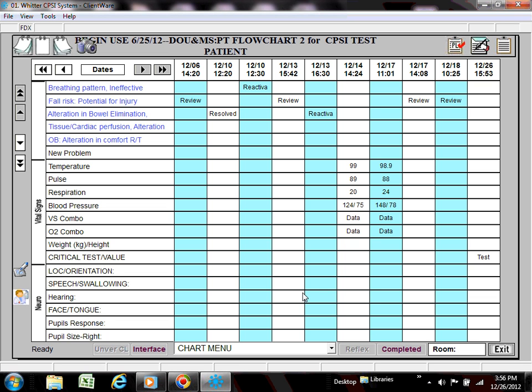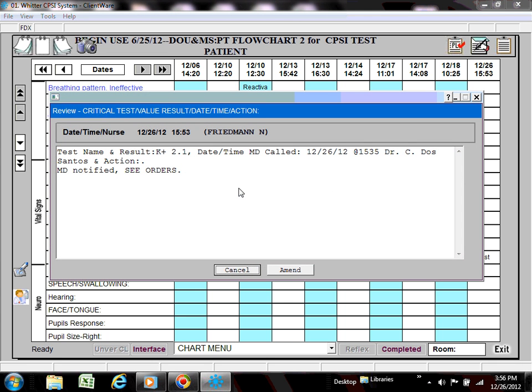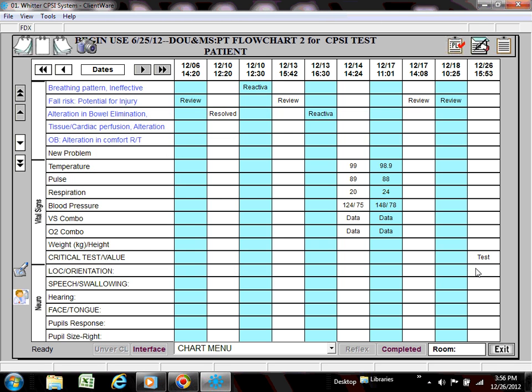Now if you need to look at that again later for some reason, just come to the window where the documentation appears, select on that cell by double clicking on it, and it'll open up the window and it'll show you the details of what was documented. When you're done viewing, just hit the cancel and your item will remain there. That's it. That's the 3 essential components of critical values notification.